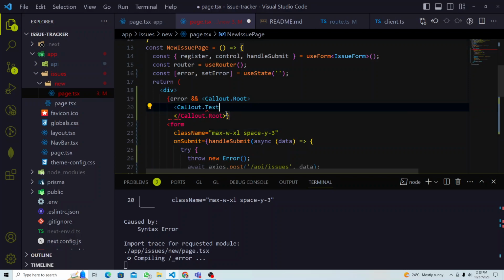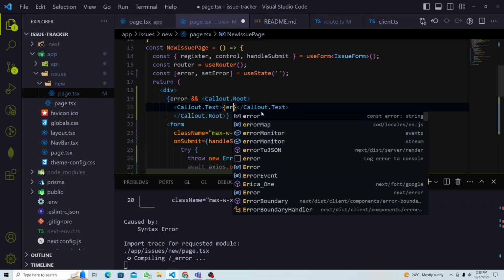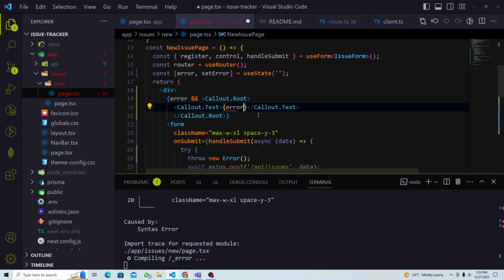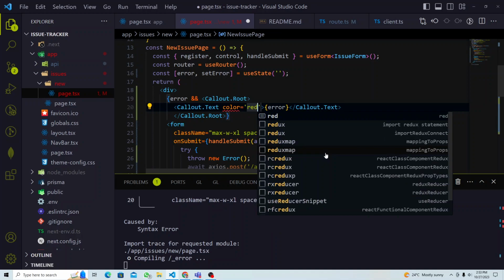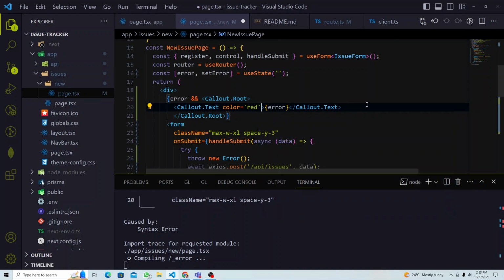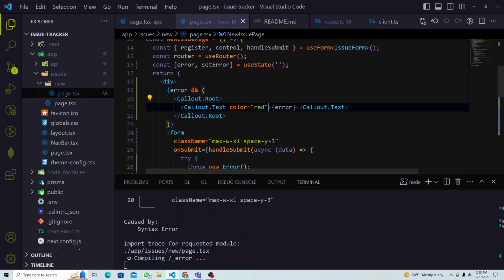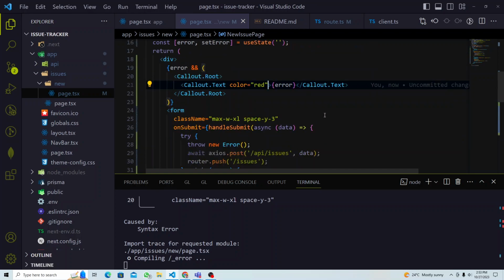And here again you put Callout, and that will be, I believe, Text. You want to display our text, which will be just the error message we stored. We need to change this color, so let's change the color to make it red. And what else can we change here? Maybe, I don't know, the class. Okay, fine. Let's see how it works.